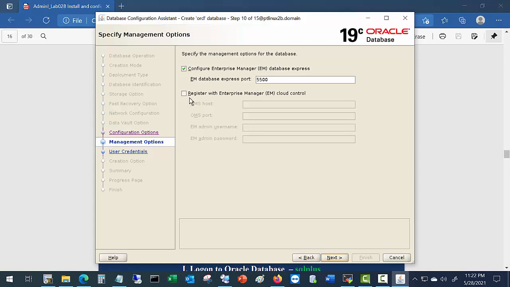But in the interim, there is a smaller Enterprise Manager deployed with 19c called Enterprise Manager Database Express. So we are going to do that. In most production environments, we usually do not deploy that because in production you will have Cloud Control. But even when you have Cloud Control, I prefer not to add it at this stage. I prefer to finish my installation, be sure that everything is fine before adding the server to Cloud Control. Next.